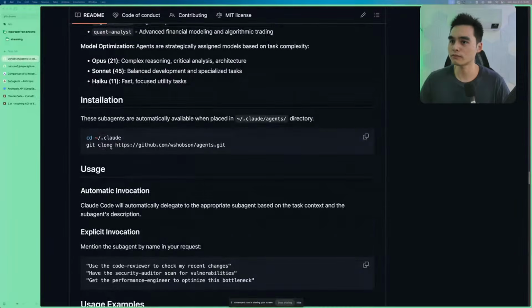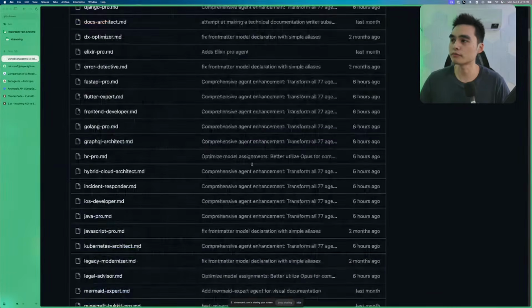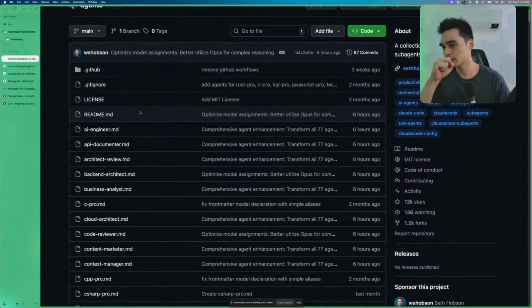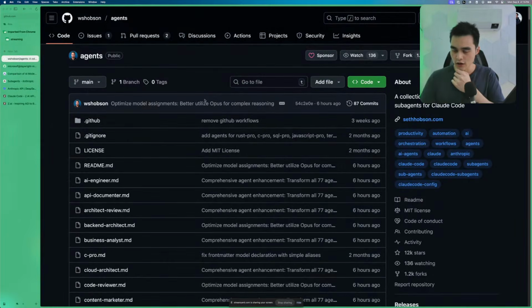So you know what? Let's just clone it. Let's just clone it and grab it all. I'm thinking whether I should just add it as a what does Git call it? Sub repository? Is that a thing?